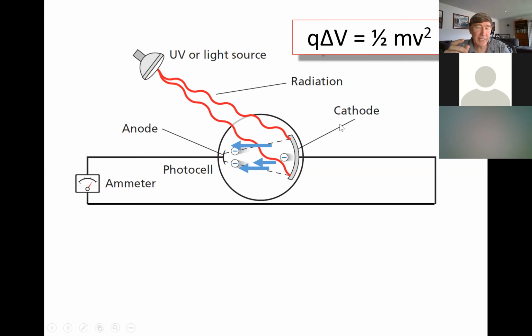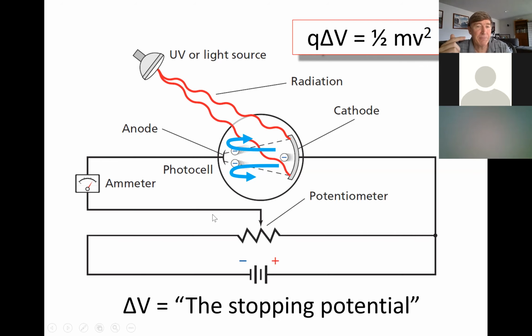So what scientists said is, let's do it as an electron gun in reverse. Instead of using a battery to excite the electrons, they're going to use light to excite the electrons, and they're going to use the battery to stop the electrons. Up until now, we've always used the battery to cause the electrons to shoot across. Now, we're going to use the battery to stop the electrons, because when the light hits them, they can shoot across.